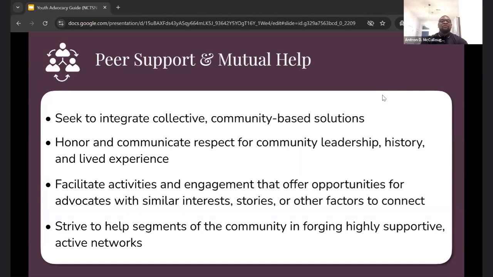Peer support provides individuals with a sense of safety, knowing that they are not alone and are among others who understand their experiences. By creating these spaces for open communication, individuals feel validated and more willing to share their vulnerabilities without the fear of judgment.